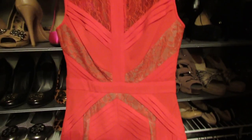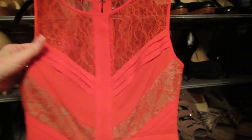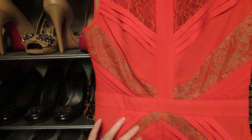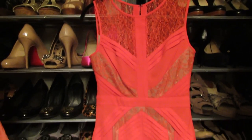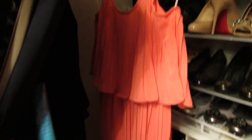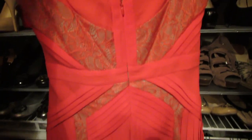I totally forgot to show you this. I bought this at BCBG a few weeks back — I got a gift card there from a friend. I just love this dress so much. It's like a coral, and I think it's perfect for spring because it's got kind of like the lace inlay — it almost gives the effect of nude right here, which toughens it up a little bit. I think that's what my style is all about anyways — I love to mix sweet things with more tough or edgy things. And it reminds me of the one I just showed from Forever 21 with the accordion pleats. I just think this dress is fabulous and I can't wait to wear it this spring.